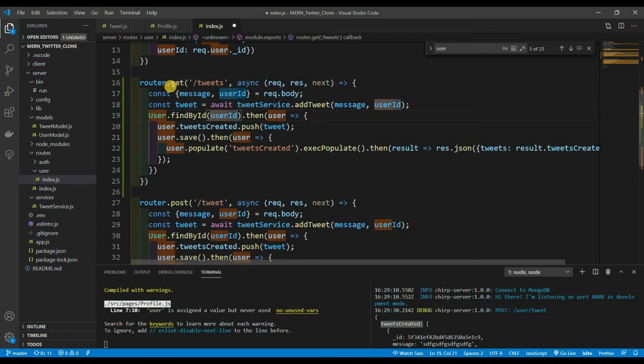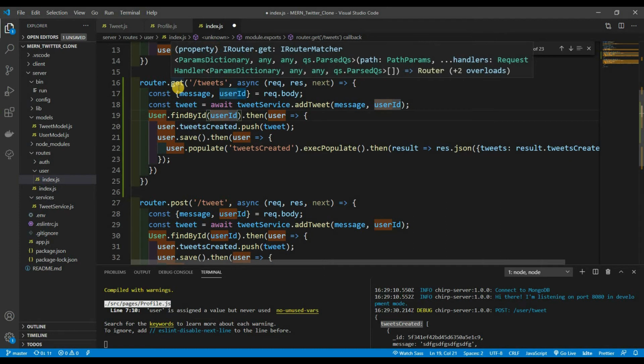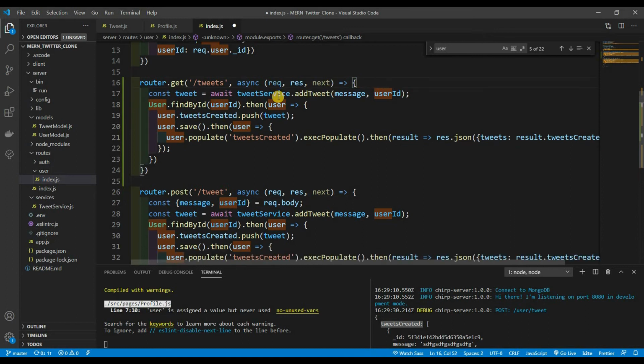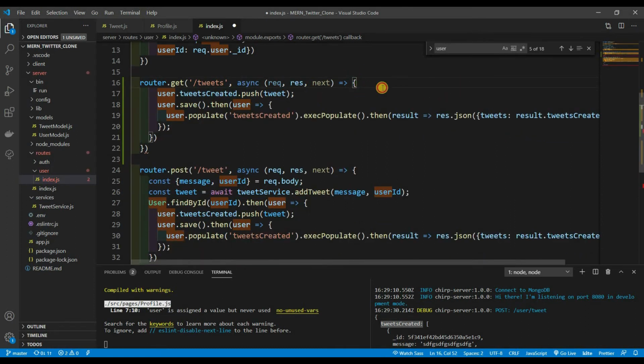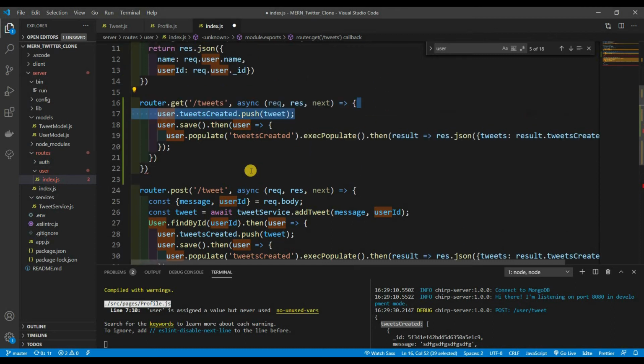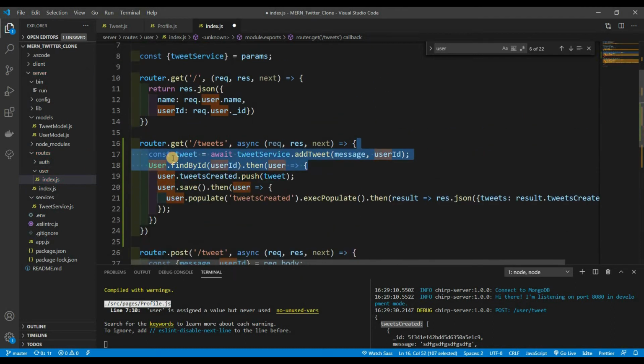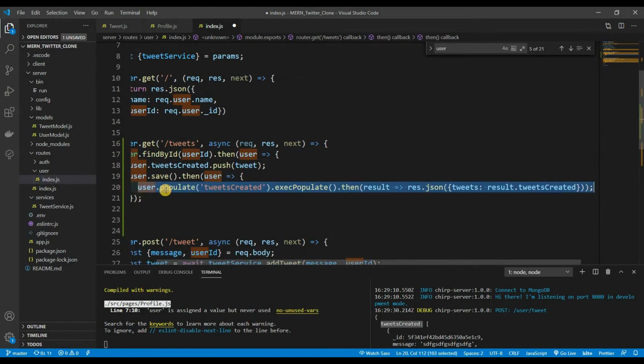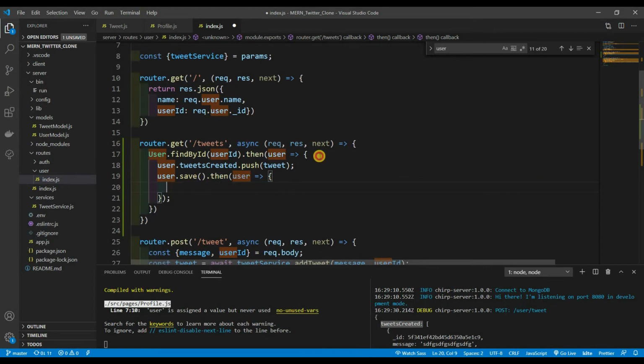And since, like I said, we already know who the user is by req.user, we don't need to actually grab anything, and we don't need to grab this either. All right, so we don't need to do this either. Whoa, dude, hold on. Okay, we do need that. So this could get away. This right here, this is what we need. So cut that out, and we're going to just paste it. Wait, where is it? Okay, this right here.